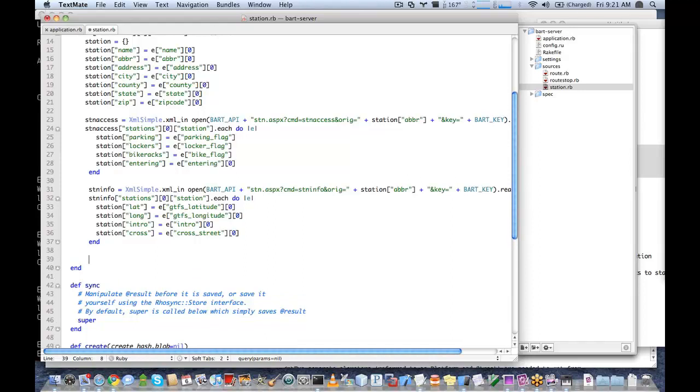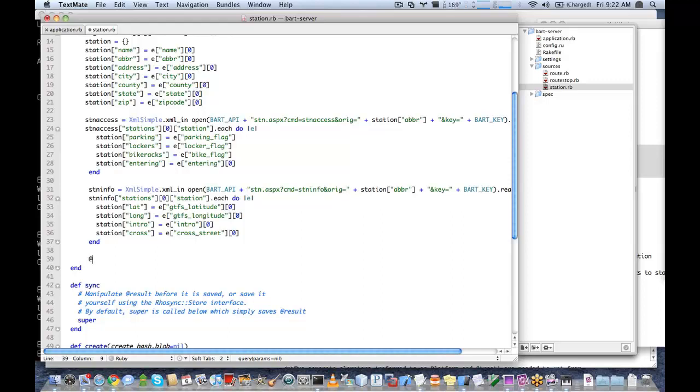We're going to go ahead and save that into our result hash. And the way the result hash works is you give it a key field, such as an ID, that is a unique field, and then you pass it the hash of your object. So what we have is our key field for this is the abbreviation for the station.